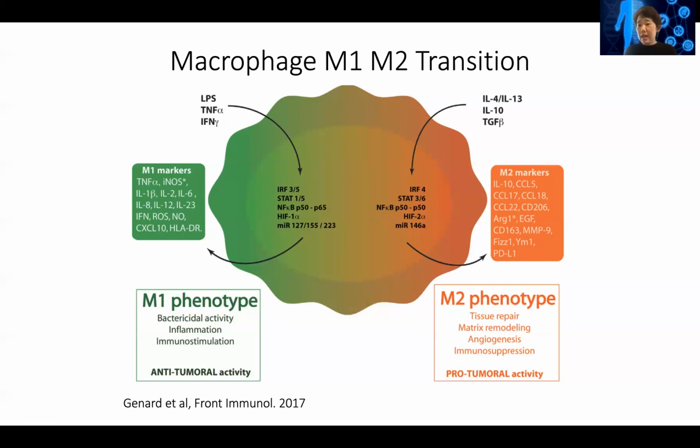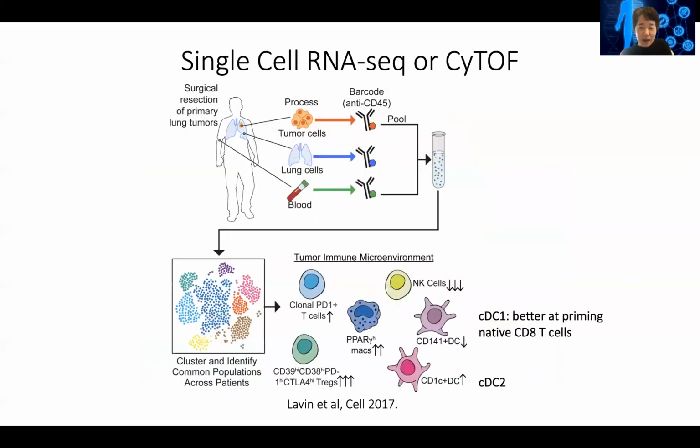And so in each patient's tumor, you can always see macrophage infiltration, some M1 and some M2. And very often we see that patients with more M1 macrophage phenotype usually have better survival and respond better to immunotherapy. But if they have more M2 macrophages, it's usually pretty bad because they will suppress the T cells.